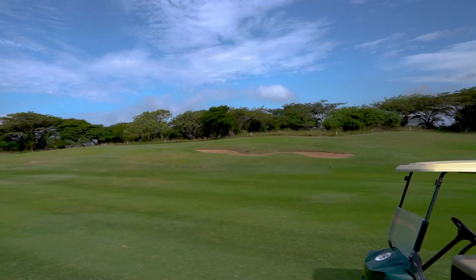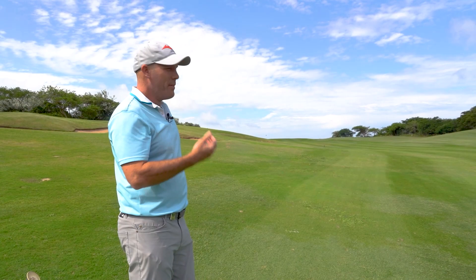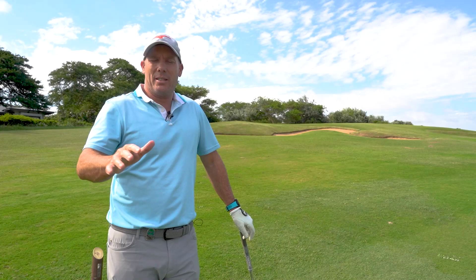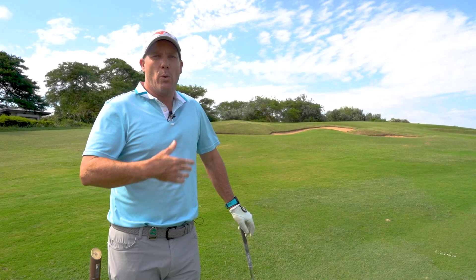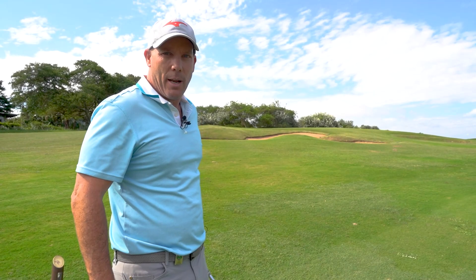I've been very fortunate to hit a nice drive on this 14th hole — quite a challenging hole with out of bounds on the right and bush on the left. I've got about 150 meters to the front of the green, so I've got to factor in the distance to the flag. I'm going to be hitting a seven iron. Most of the time when I play this hole it's into the wind and oftentimes it's two clubs more than I think — at 150 meters where I'd normally hit a seven iron, here at the coast I'd normally be hitting a five iron and often come up short. The green is incredibly tricky because it's like an upturned saucer, so there's a premium on accuracy. If you do miss it, slightly right is the easier chip. You've got to be decisive, stick to your guns, and play a solid shot — which I'm going to do with my seven iron.